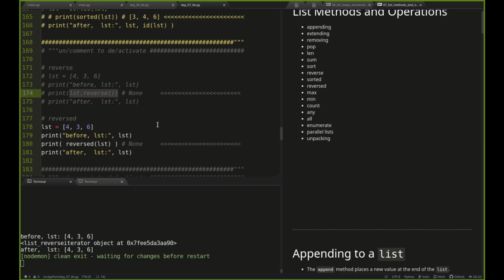So it's easy to build what's called an iterator object, which is basically a function that says, I will tell you what the next item is in this collection, and I'm just going to do it backwards. I'm just going to iterate through this backwards.